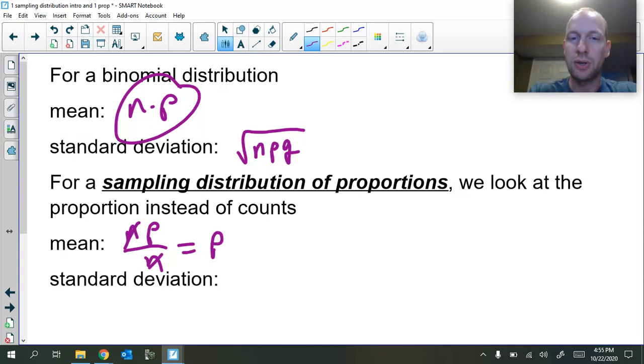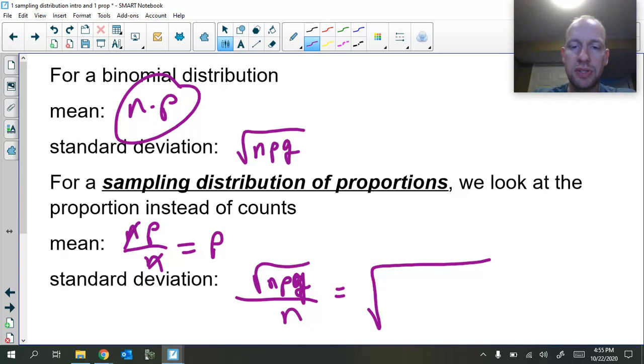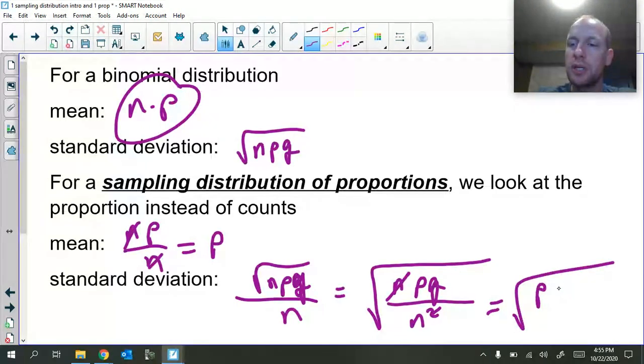That formula that you got a second ago. Let's start out with square root of NPQ, and that's supposed to be a Q. Let's divide it by N. That's a little messy, so let's rearrange it to where it's the square root of the top and bottom. So to put this inside the bottom of the square root, I would write that as N squared. NPQ on top, and then simplify N over N squared, and we get square root of PQ over N. I don't know why I can't draw my Q's today. But there you go. That's where the formula comes from.